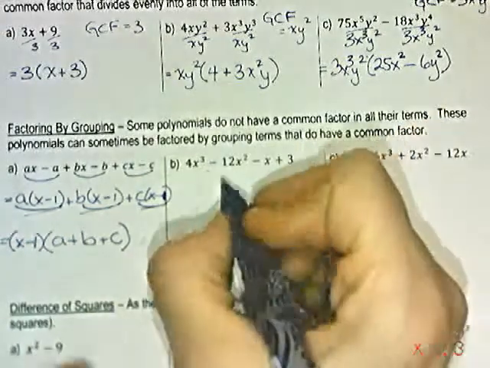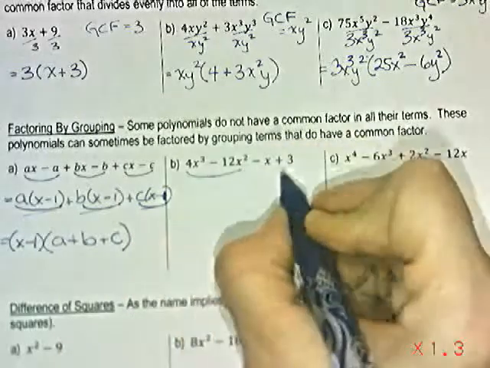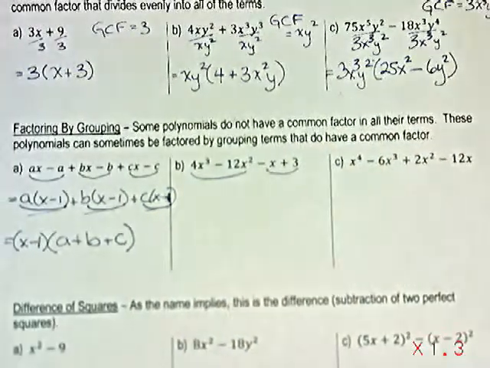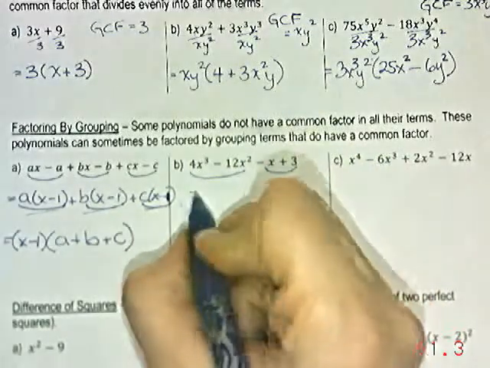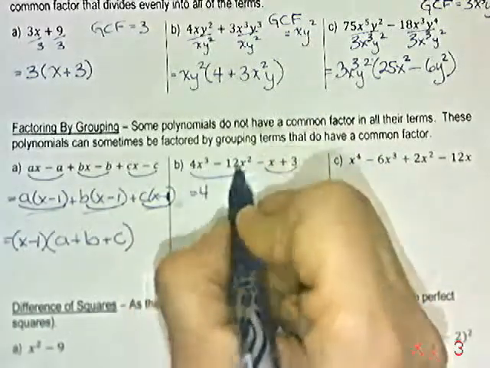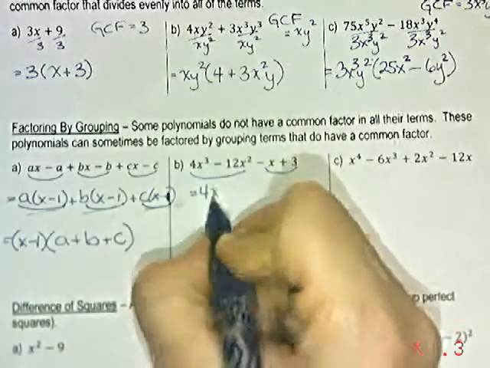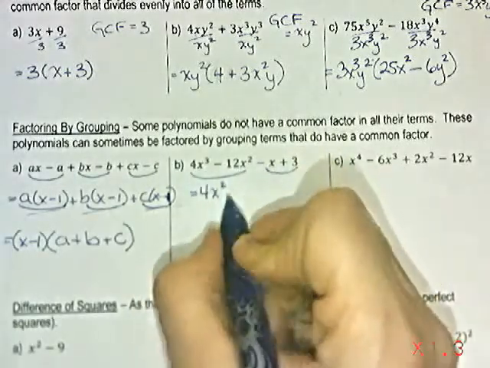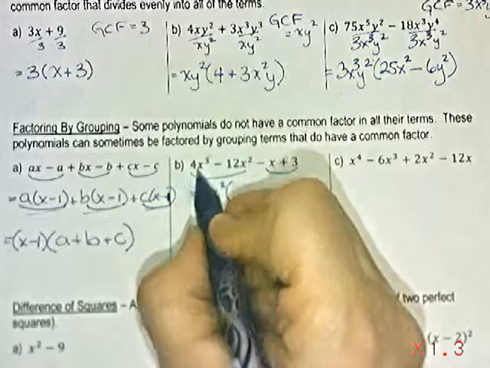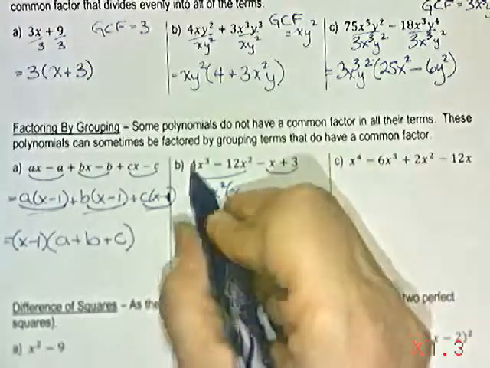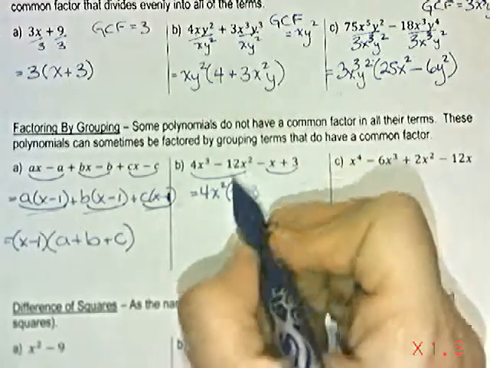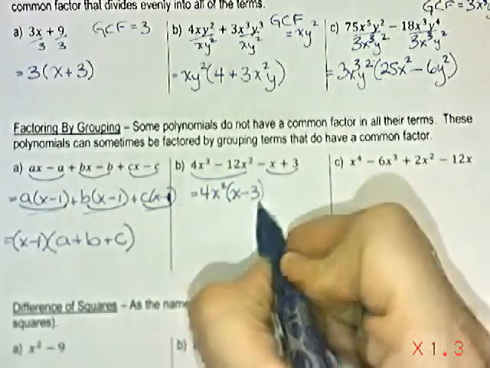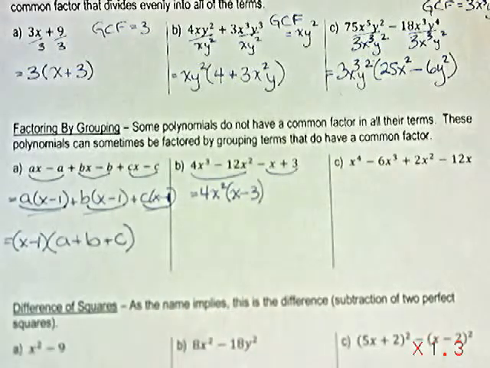Similarly, in my next one, I'm going to take a peek at grouping those two terms together. In my first two terms, I have a common factor of that 4 I could divide out of each of those, as well as x squared could come out of each of those. If I take a 4x squared out of this, I'm left with an x minus, and if I divide the 4 out, I get a 3. Divide the x squareds out, I have nothing left over in terms of a variable set.